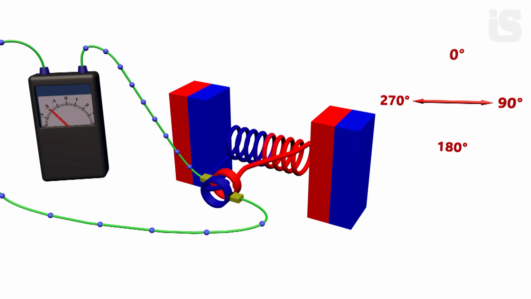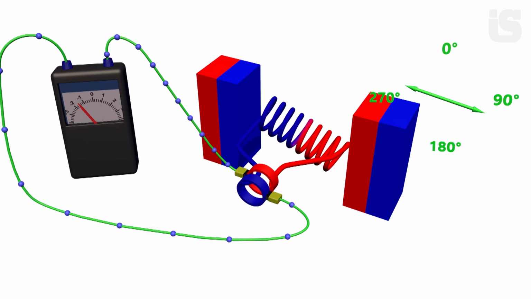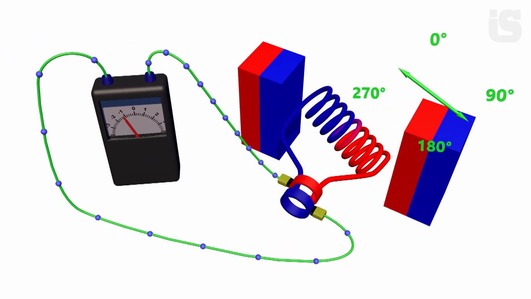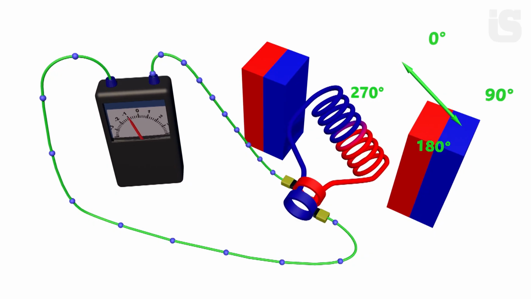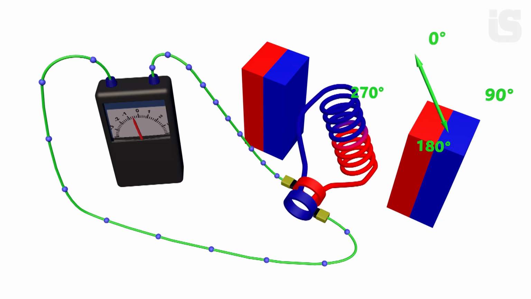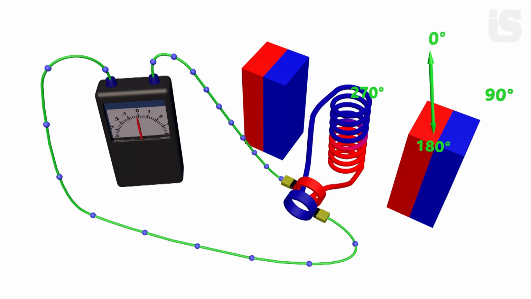However, there is rotation and the magnetic fields intersect with the turns of the coil. Therefore, there is also electromagnetic induction. The current will decrease until the coil has rotated 180 degrees. At this point, the current drops to zero, and the polarity and direction of the current in the coil change. The polarity change occurs because the edges of the coil begin to approach the now opposite poles of the magnets.